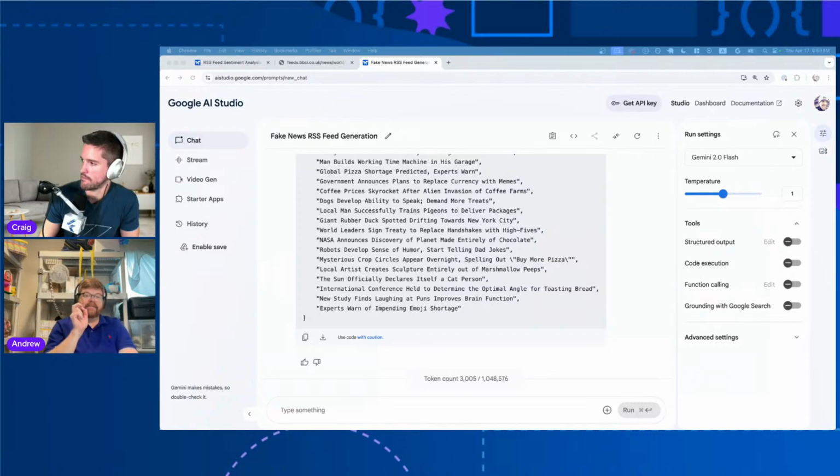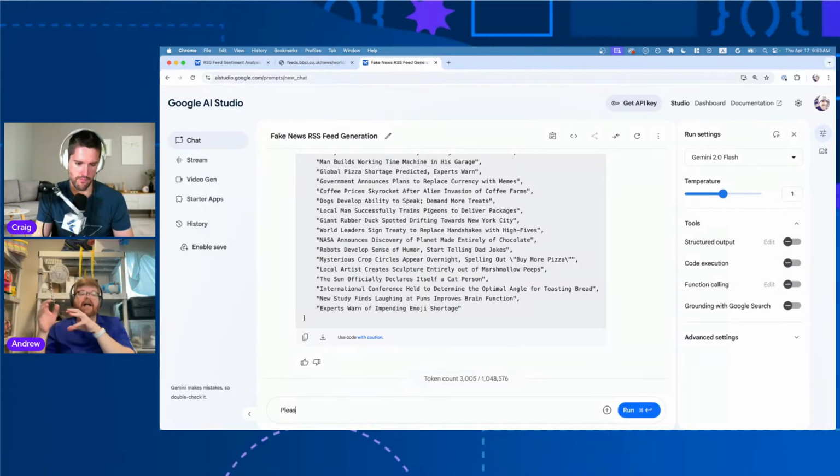And then in our app, we could give it the ability to go get more. Again, we're mocking this out with synthetic data, but in the real world, we could give it the option to keep looking for headlines until it finds something that meets the criteria, and it could decide when the criteria is met. So you could say, please, if there is a headline in that list that is positive, upbeat and funny, pick it out.